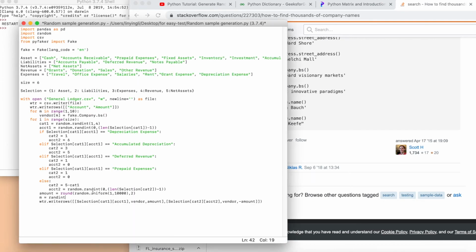If you guys have any good idea about how to make this coding more efficient, please let me know.